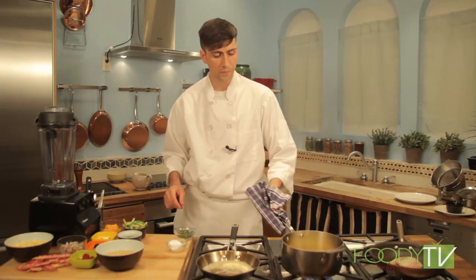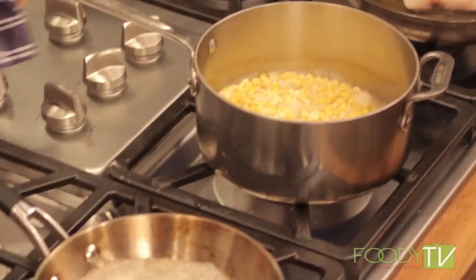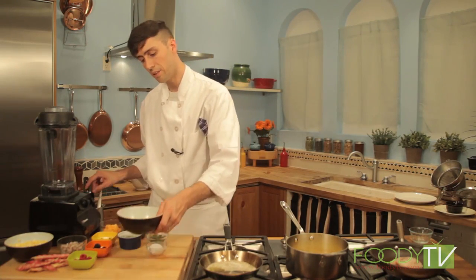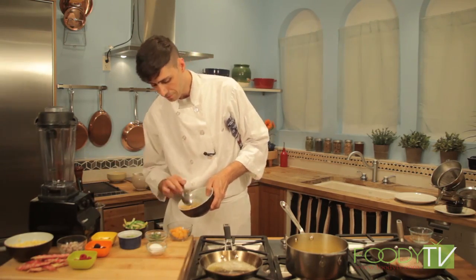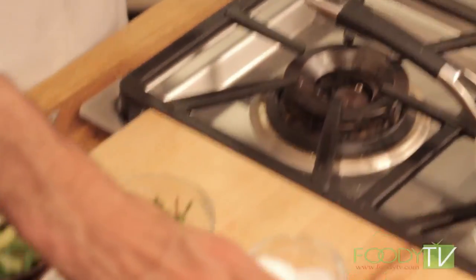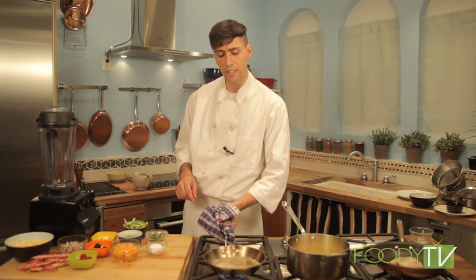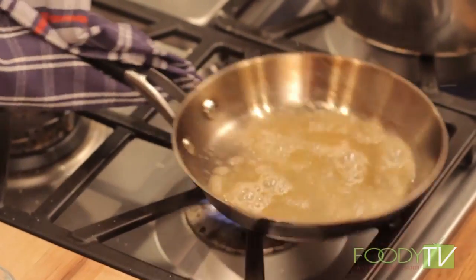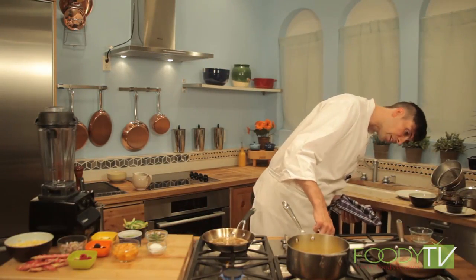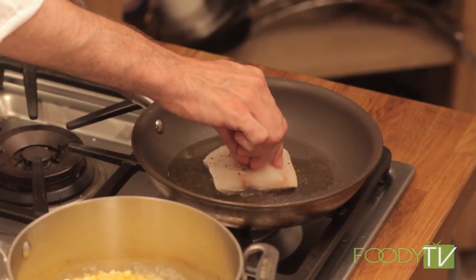Our corn puree is cooking — add just a little more water. Almost ready on the corn puree, our bass is cooking, and our butter is browning. Our pickling liquid is ready and now that it's nice and cold, we can go ahead and add some of this pickling liquid right over the melon. We'll have a nice tart, sweet, pickled melon here to bring a little sweetness and acidity to our dish. Our corn puree is just about ready, and the butter is almost brown. I'm going to press lightly on the flesh of the bass to make sure we get nice surface contact so all the skin touches the pan and gets nice and crispy.